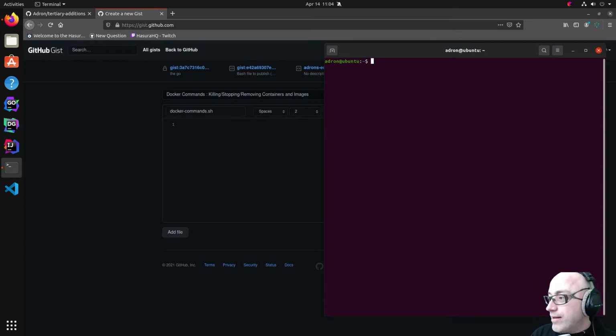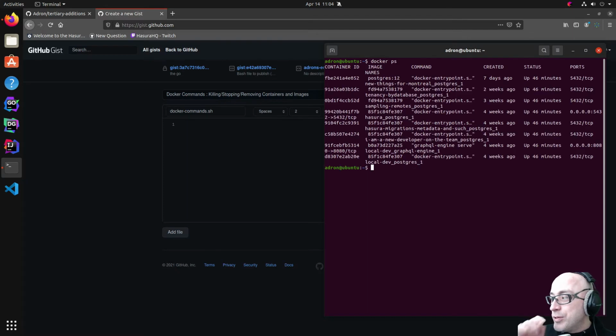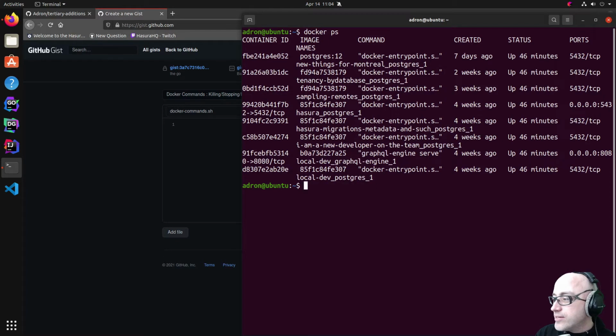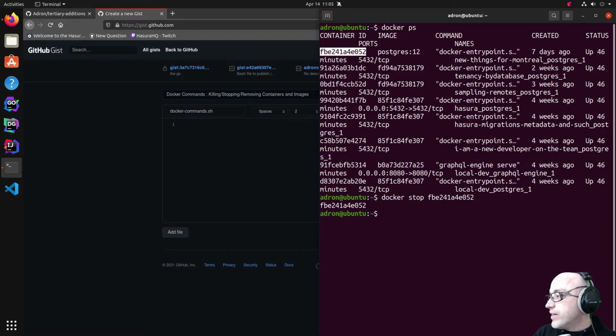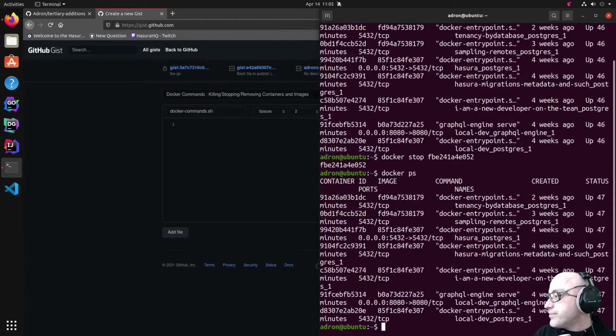For example, right now on this machine, boom, I got a bunch of Docker containers running. Let's actually make that a little bigger. There we go. Now, I'm not even using any of these at the moment. They're just running because I forgot to stop them previously. So I can go through and use the standard Docker stop and then grab the container ID, paste that in, and that'll stop one. So if we do a Docker PS now, that one's no longer running. So that's great.